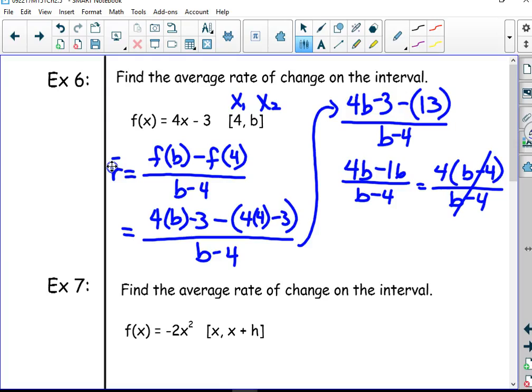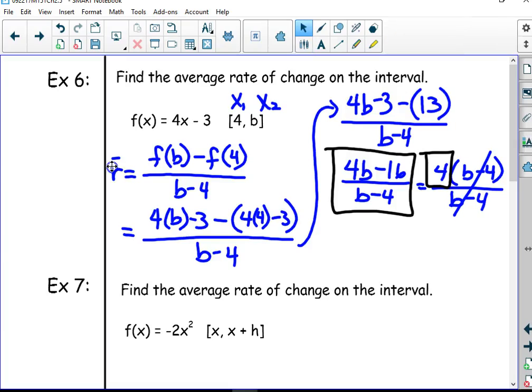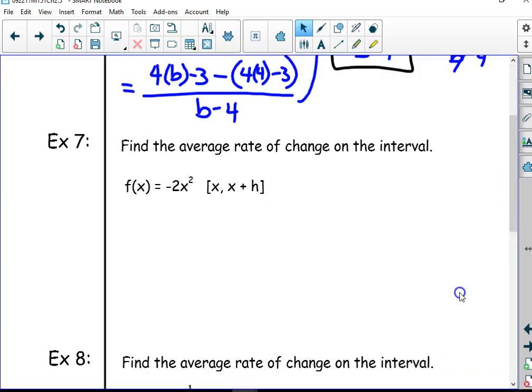The XYZ quizzes will accept both of these answers, both the non-reduced answer and the reduced answer. How do I know that? Because I tried, because some of the reducing can get a little bit tricky. So at any rate, I did the same problem multiple times and tried reduced answers and non-reduced answers. They're pretty happy with both of them. So keep that in mind when you're trying to save time. All right, on to this one.